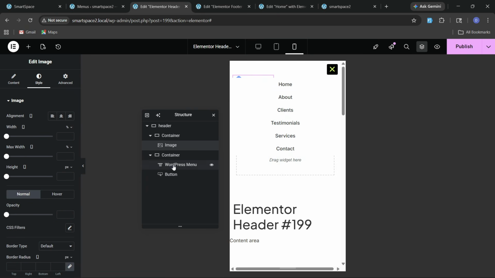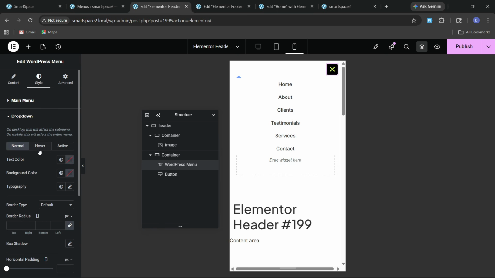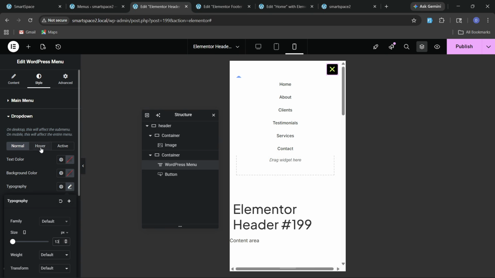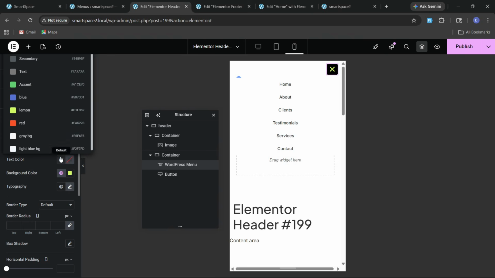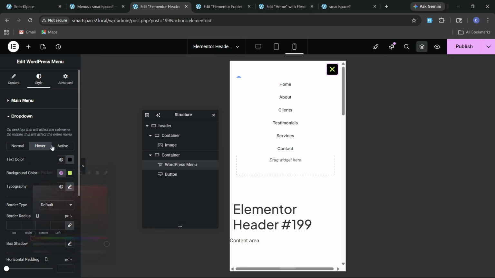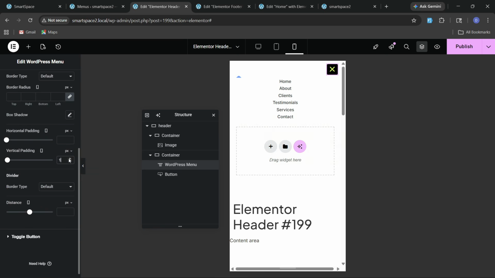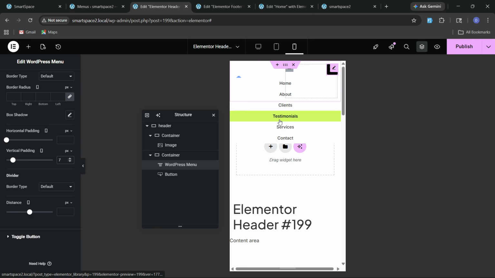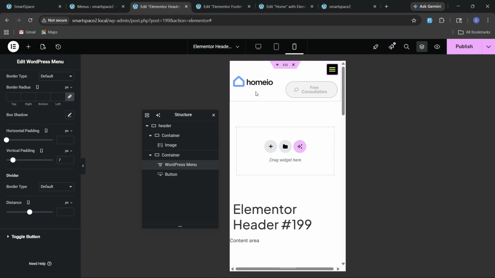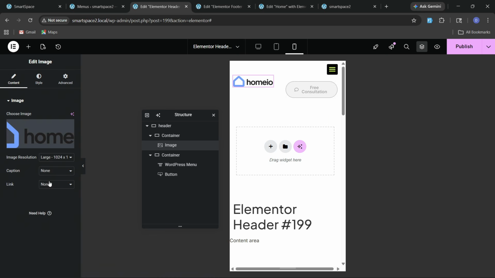Okay, now we can just click on this WordPress menu, go to this drop down, and here we can just have this to like 13. Okay, here also we can make this to this, and here also we can make this black color. This 11, here also we can make this black color. Okay, and here also you can go to the normal. Here we have the vertical padding as this, so we can just cross this. Okay, also on click of this also we have to redirect to this site URL like this. Okay, so you can see our mobile menu is done.